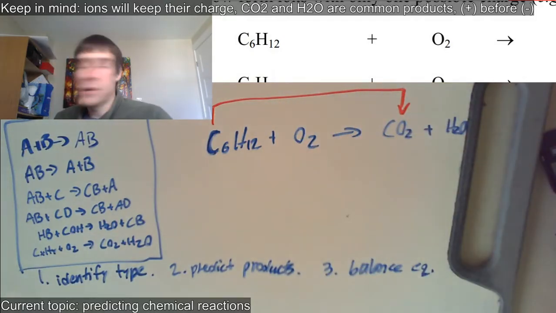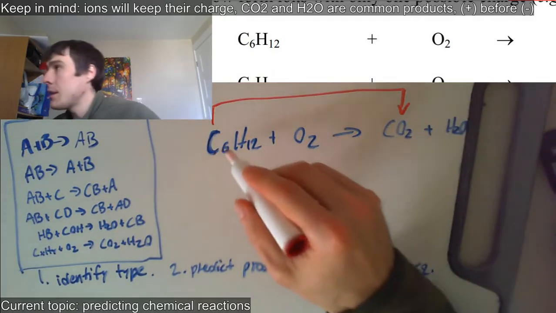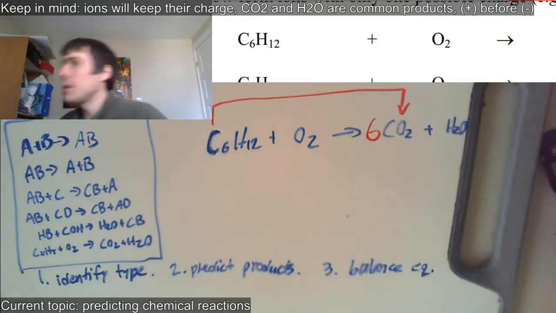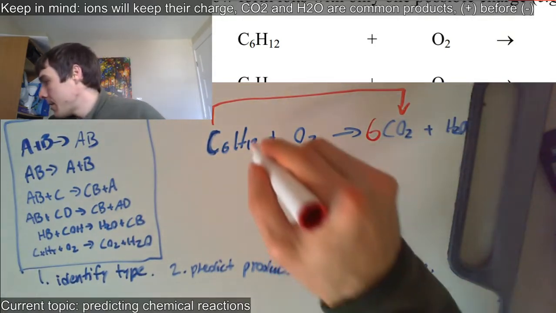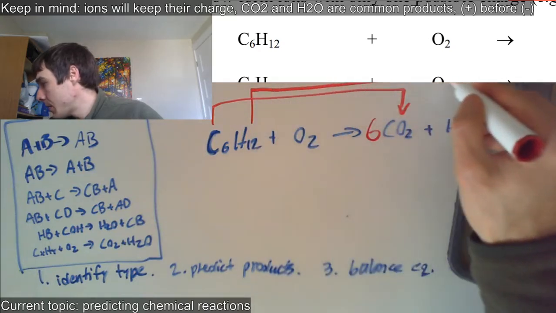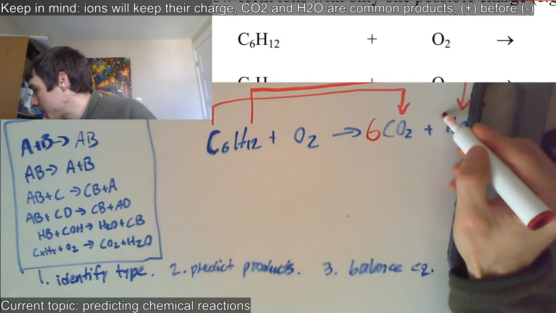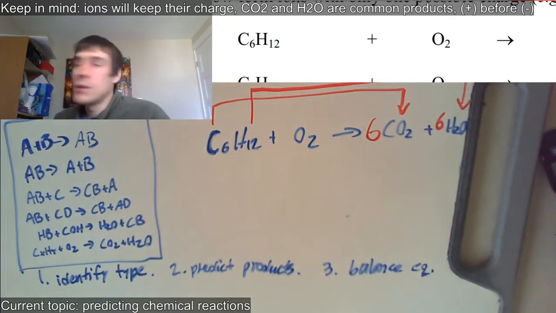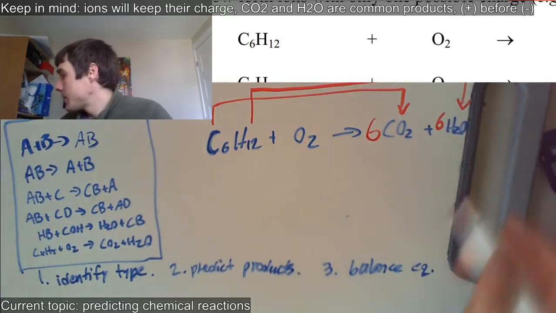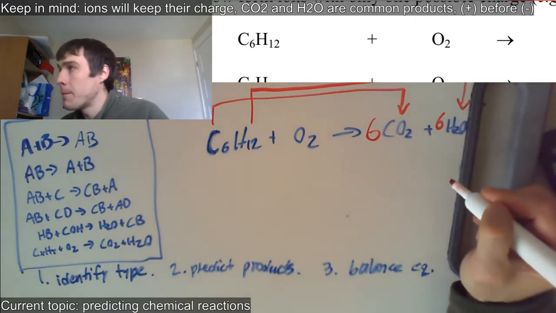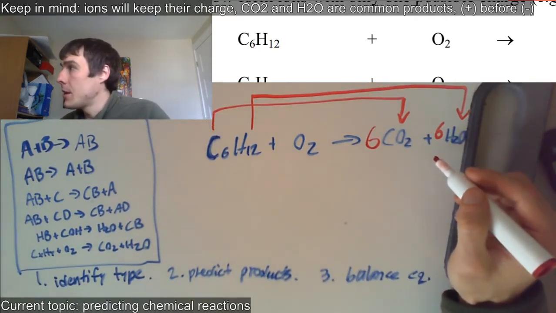The carbon is going to make our CO2. So if we have 6 of these, we're going to make 6 CO2s. We have 12 hydrogens, and each water takes up 2 of those hydrogens, so we can actually make 6 waters as well, right? Because 6 times 2 is 12. There's 2 hydrogens for every water. So we have 12 of those.